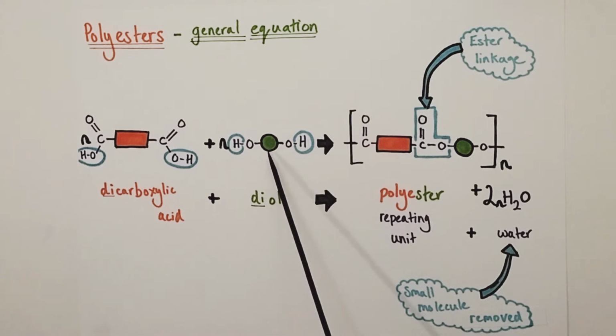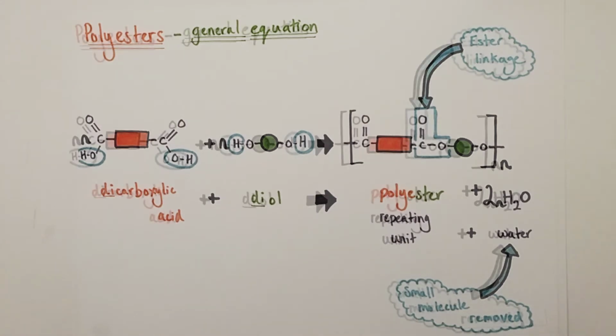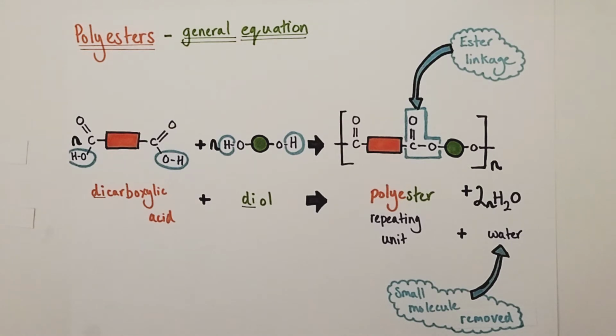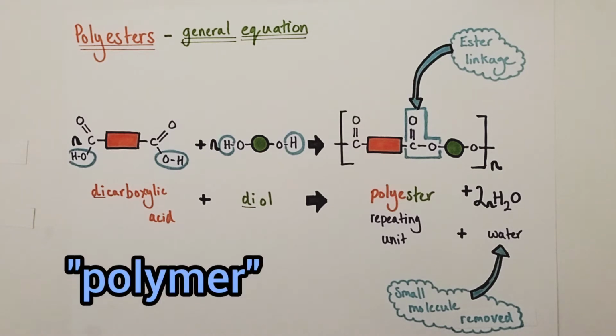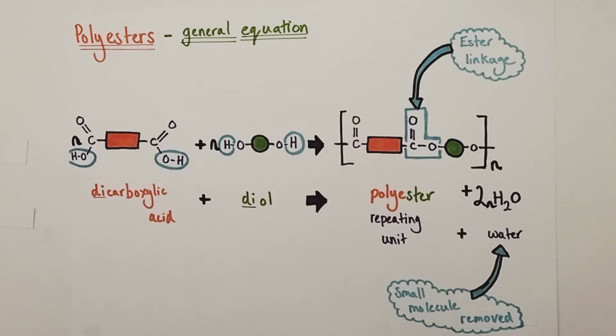Again, the green circle in the middle represents the rest or the majority of the molecule, and the N term in front tells us there's a lot of this monomer molecule present. Condensation polymerization reactions often proceed readily at room temperature, joining many of the monomer units together to form a long chain molecule known as a polymer, poly meaning many. To form this particular polyester repeating unit shown, the OH groups from the dicarboxylic acid monomers and the hydrogen atoms from the diol monomers are lost. This will form water molecules. These are the small molecules removed in this condensation reaction, shown here.